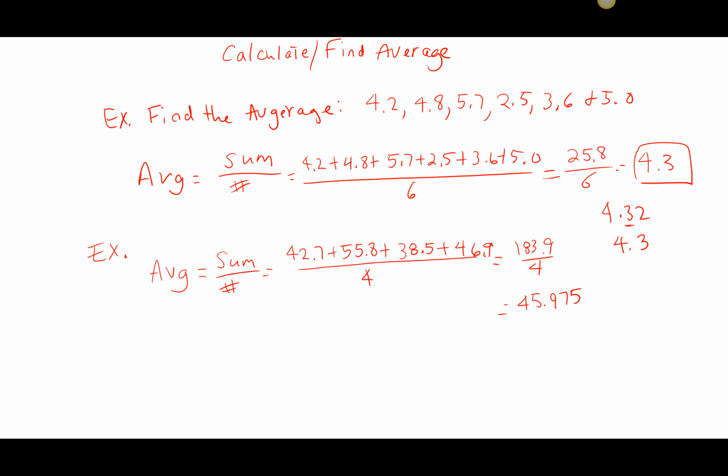All right, now, when we do this calculation, we end up with 45.975. Well, notice that each one of these is to the tenth. So we want our answer to be to the tenth. To the tenth would be to here. So we look at the number to the right. The number to the right is a 7, so we should round that up. When we round that up, we end up with 46, and that's okay. So our value, though, would be 46.0. You would always put the 0 because it's supposed to be to the tenth. All right, good. So practice that.